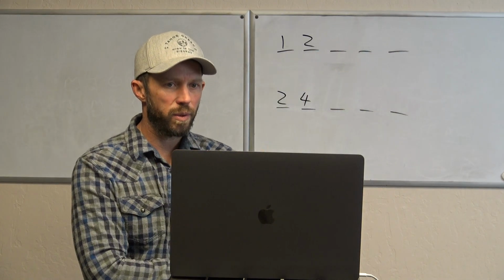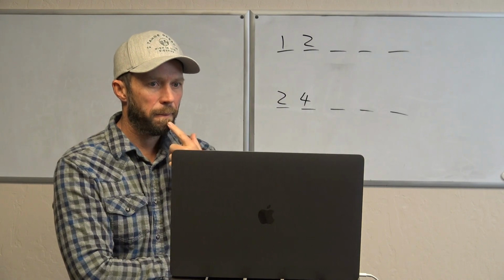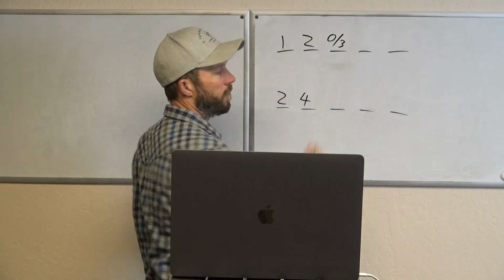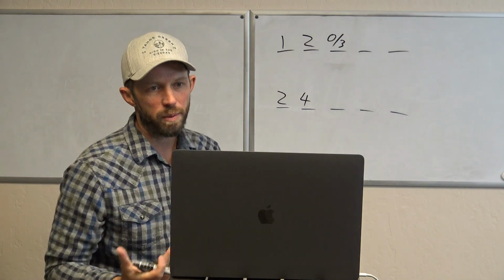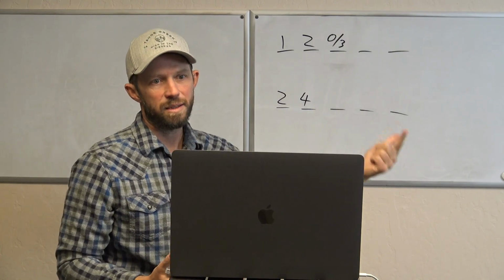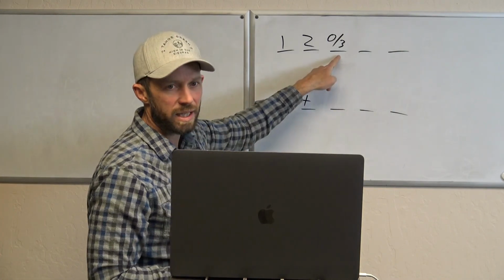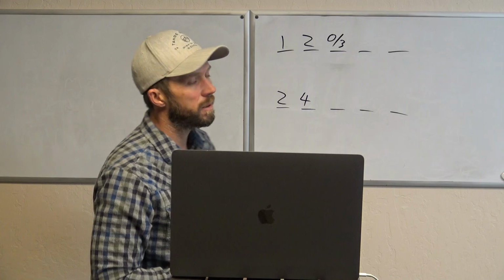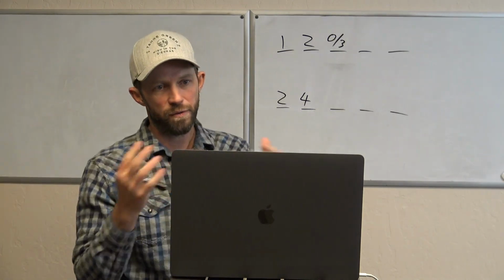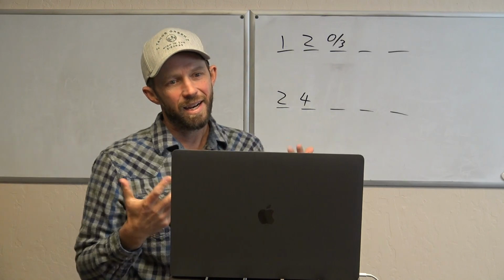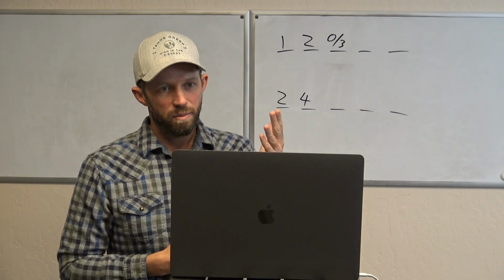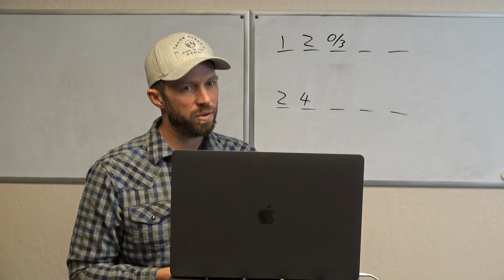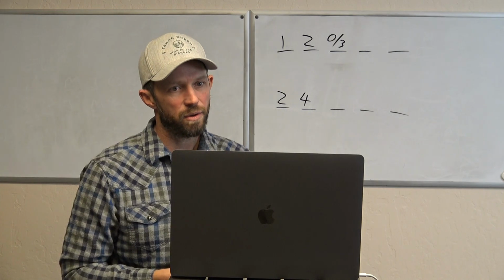I've only got 0, 3, and 4 left. I can infer right away that this digit has to be 0 or 3. Can't be 4 because 4 is the highest digit. The 5th digit has to be higher than the 3rd digit, so this can't be 4. This has to be 0 or 3. And I could leave that there, and I could start drawing some arrows about the 5th spot has to be higher than the 3rd spot, but again, I think I can just make worlds or split the worlds I already have so that I don't have to continue to process the 5th digit has to be higher than the 3rd.